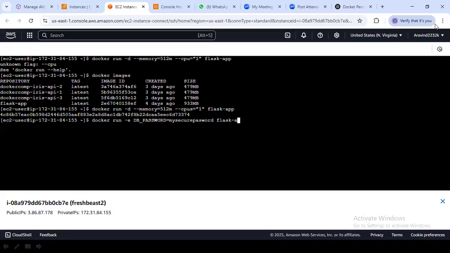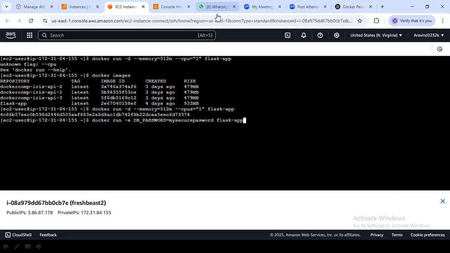Got it. So this is how you can prevent hard coding the credentials in your Dockerfile.